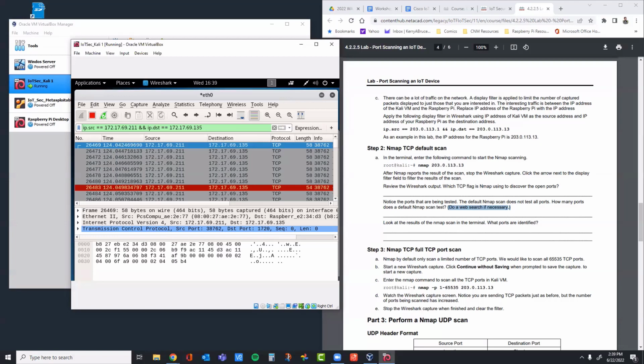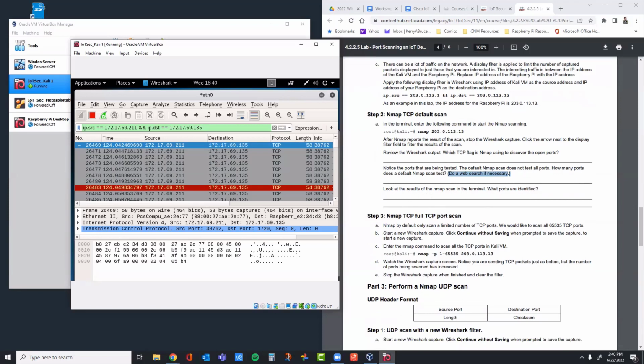So I'm reading a thing on Nmap just to see. The Nmap documentation just says it's the most common 1,000 ports for each scanned protocol. If you use a -F, it reduces it to 100. Right, so a -F on the scan, and that's if you're using the command line. If we're using a graphical interface, we'd have to do some kind of setting change. Look at the results of the Nmap in the terminal.